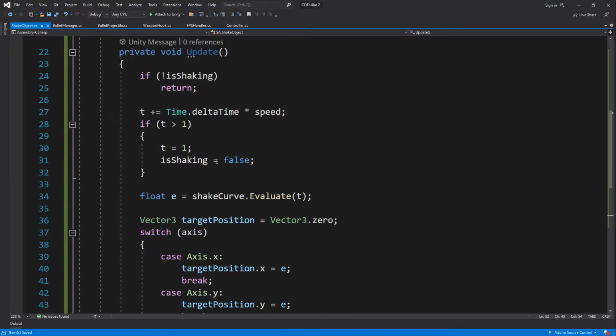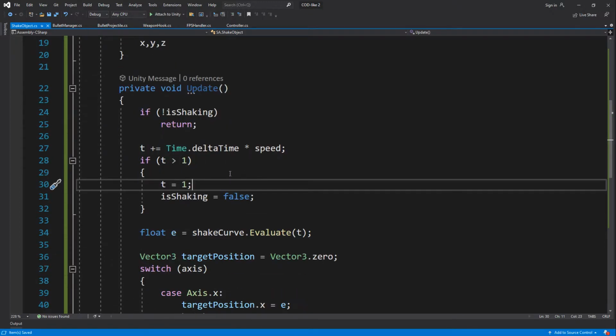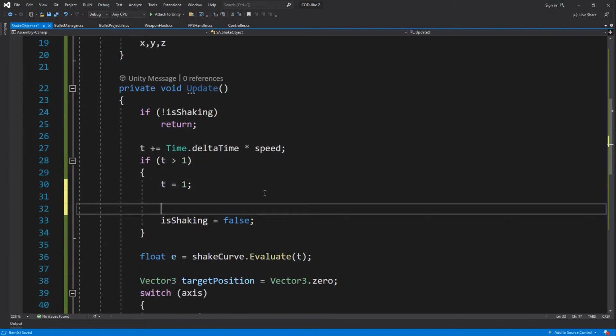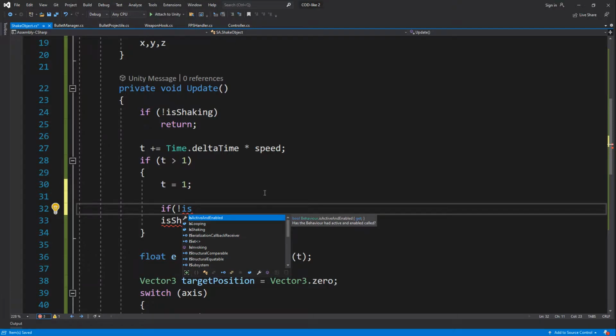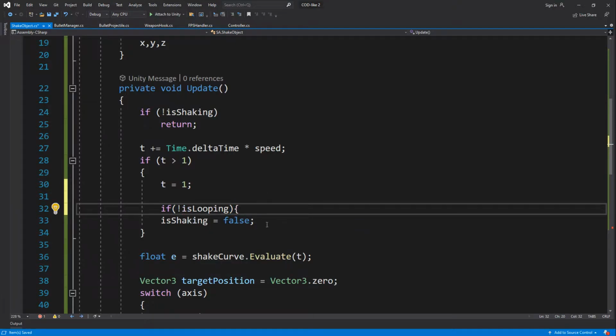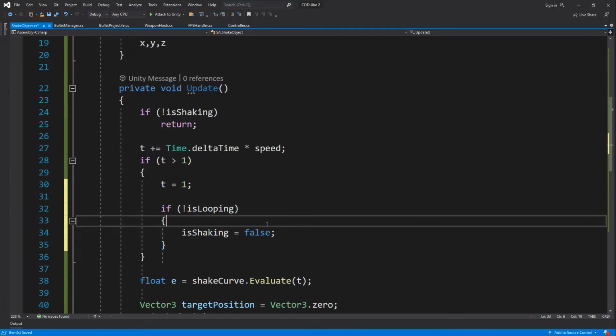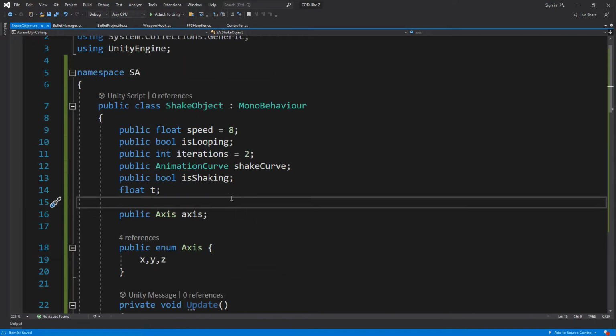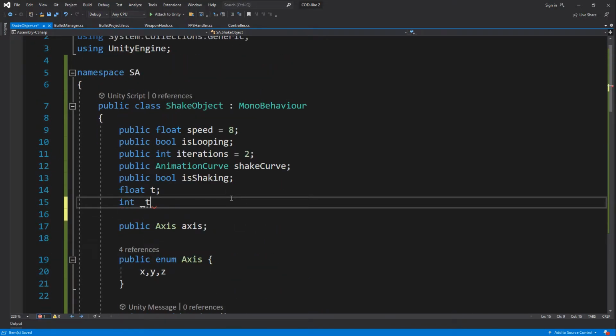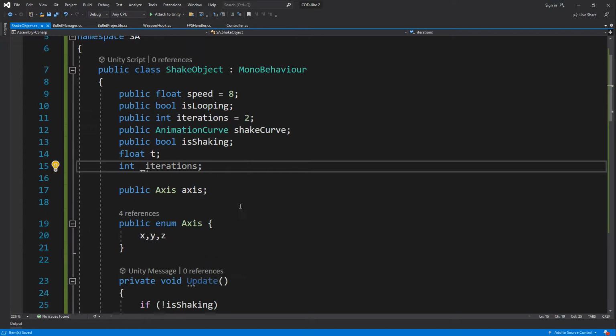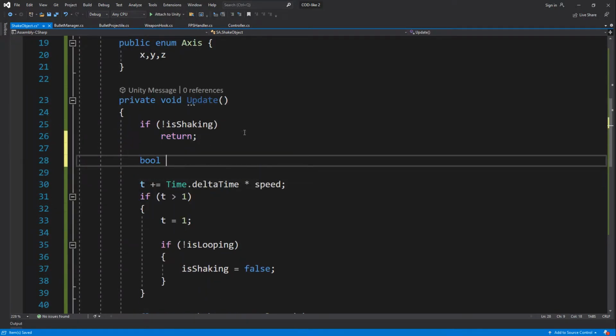Now, if we're looping, if it's not looping, then you can stop shaking, but you need to keep track of iterations. We also need isDone. We need to know this.